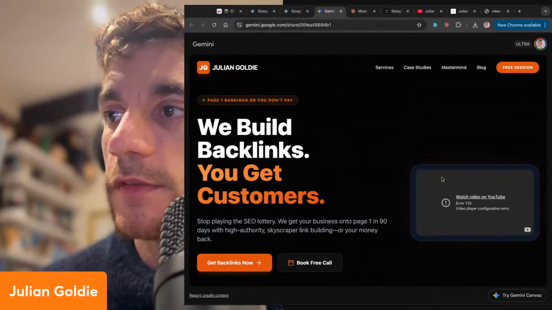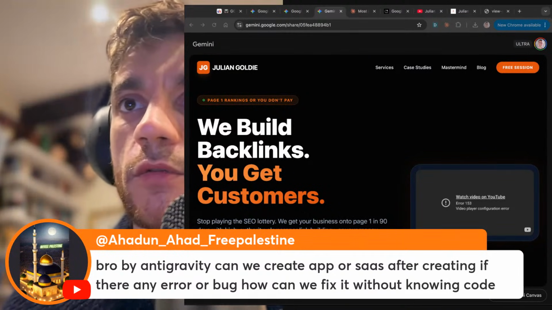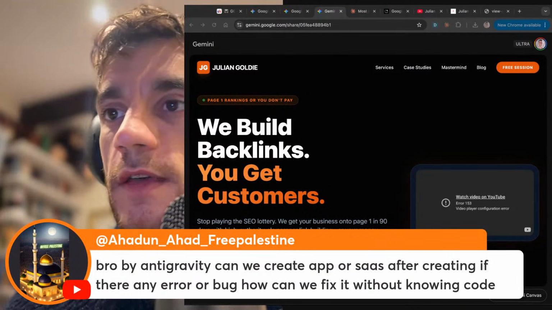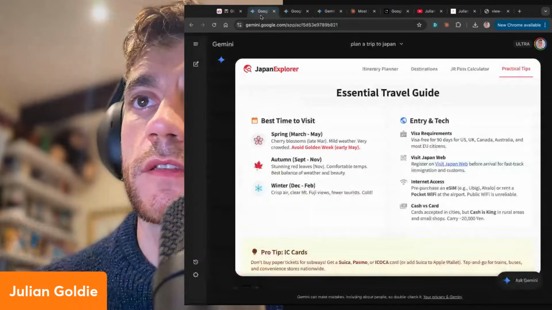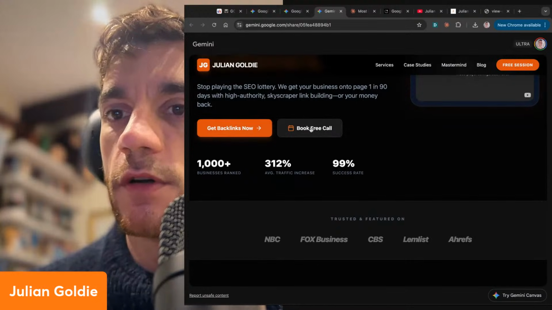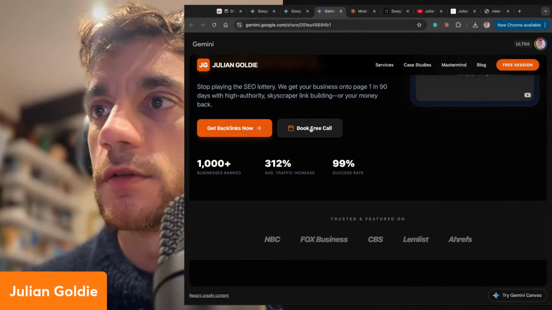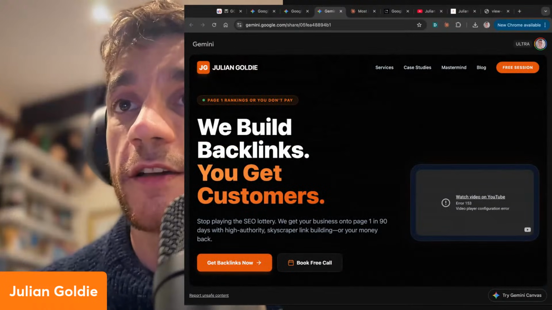Now, like I was saying before, if you want to fix bugs, for example, Arden, you were saying you were struggling to fix some bugs inside your content, right? You just screenshot that, go over to Gemini and just say fix this, right? That's basically how you do it. And then you can see here, we've got all the content from the page. Pretty simple and easy. And that looks a lot better than my existing website, I'll tell you that, right?